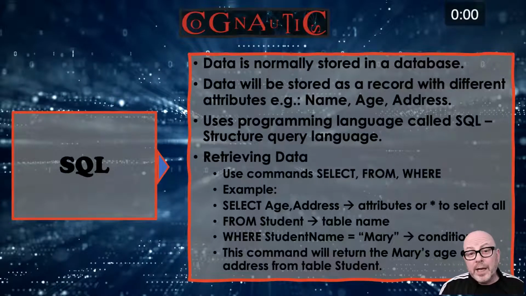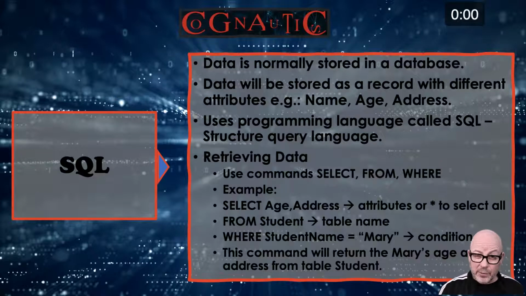So the way that you can write an SQL query is you have three commands: select, from, and where. And the kind of overview here is that when you say select, you're choosing the attributes. So in this case, you're going to choose the attributes age and address from an imaginary table, okay? And of course, Mary is one of the people in this database. So in this example, we're saying select the following attributes: age and address, or you can use the star, the asterisk, which selects all the records.